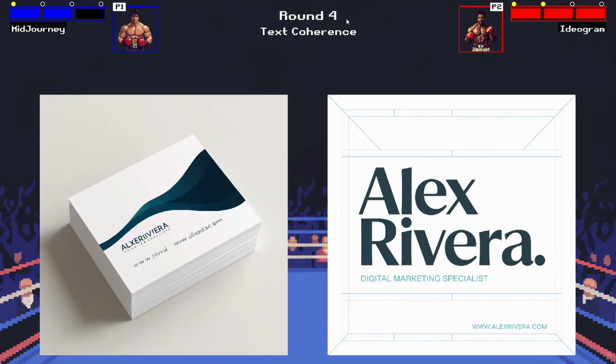Yeah, Ideogram crushes this. It's a design. It's not supposed to be actually on a card. It did say just a design, but everything on here almost gets it perfect. This isn't a gray, but it does get all of the text coherently. Everything. Digital marketing specialist, Alex Rivera.